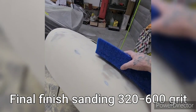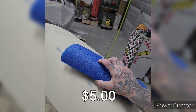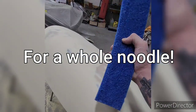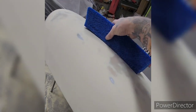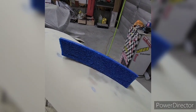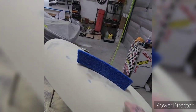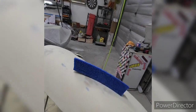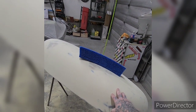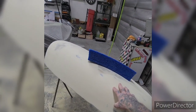I made a sanding block out of a foam noodle — you can get these at the dollar store. This one is pretty dense, rigid but does have some give. I wanted that curve for final finish sanding. I'll probably use 400 grit to finish it off before it gets paint. These particular fenders aren't getting a pearl or metallic — they're actually going to get flaked. I'm going to do some black base on these and then pound some jumbo flake on there. We haven't decided if it'll be jumbo or micro flake, but they are going to get flaked.